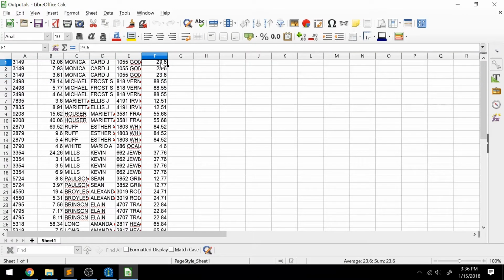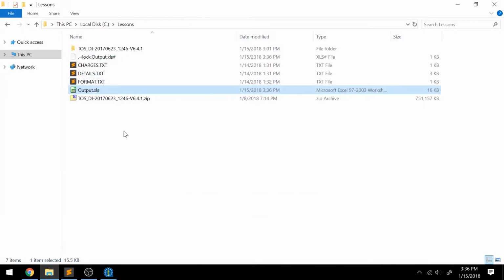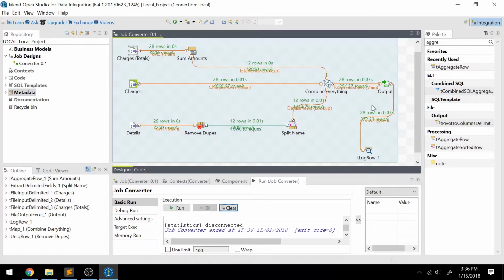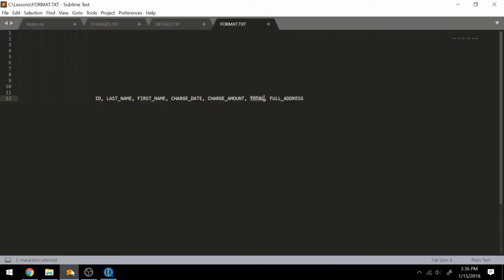So each record will have the total amount. And you'll see it's all here, $88.55. All these add up to that, each one of these records. All right, we are coming along pretty quickly here. Already showed how to do the full address. I guess that's it.